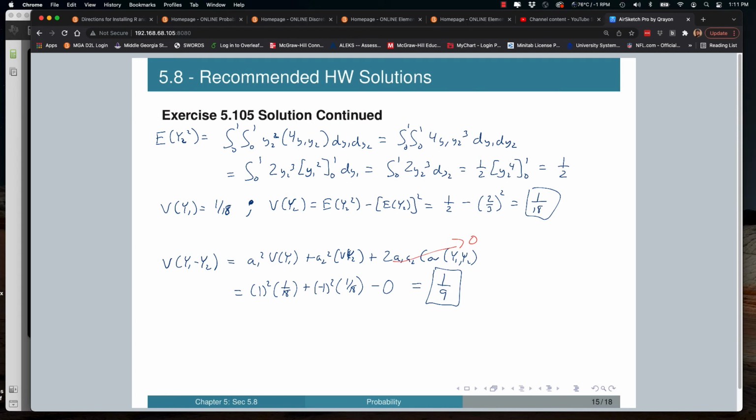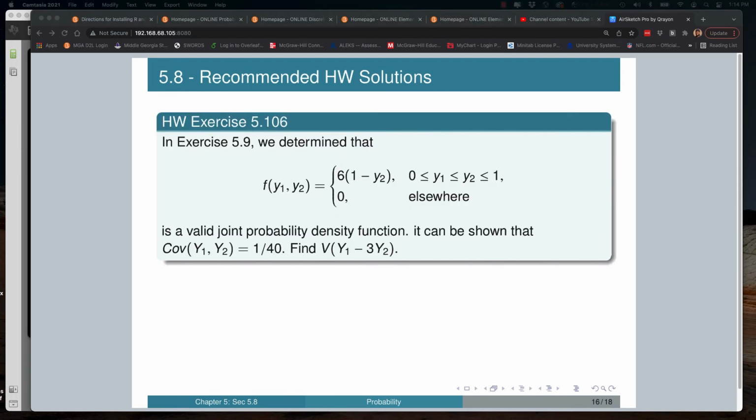The next one's going to be a little bit more work because we've not done it before, so we're going to go through the whole process on that one. So anyway, see you on that one in a minute. Okay, so the last one is the one that takes the longest here, 5.106. This is a good one to do though, because it has some restrictions with the inequality in the original integral, plus we don't know a lot of this information already.